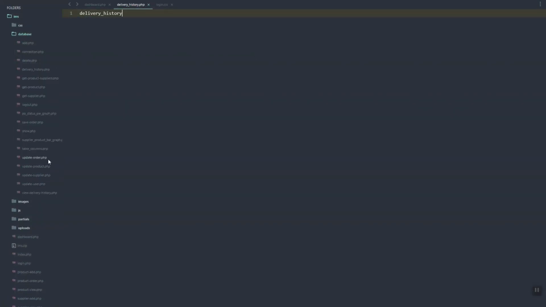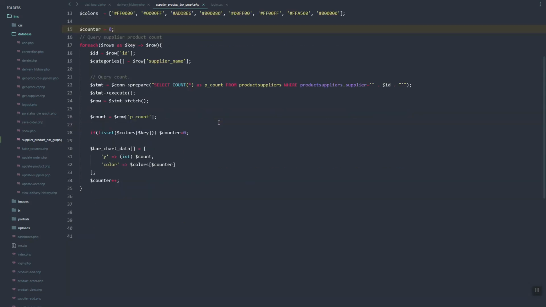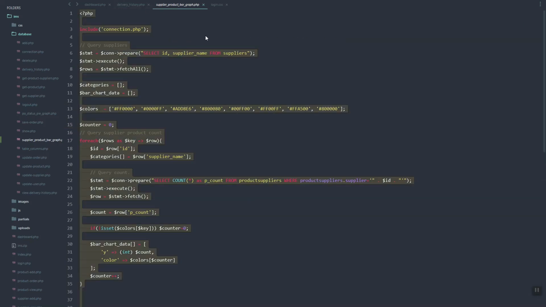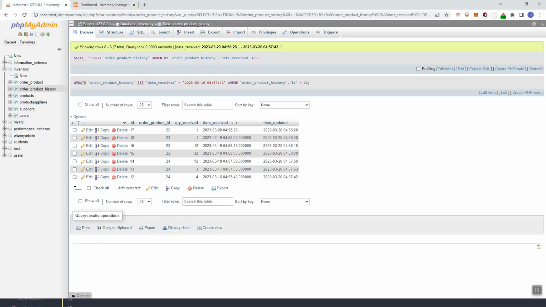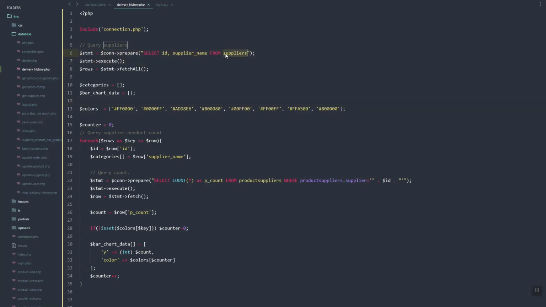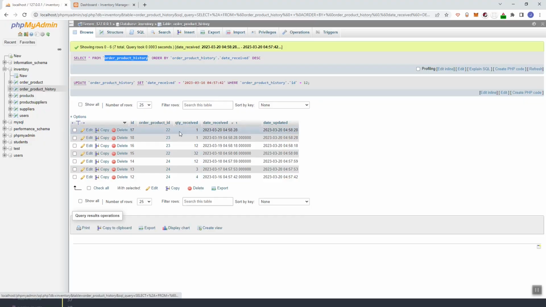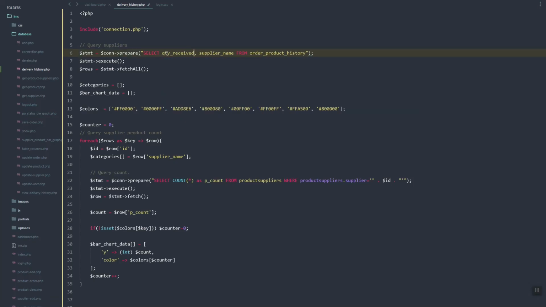Let's just copy this sample bar graph first. Basically we're just going to use the order product history. So let's select the QTY received and date received.